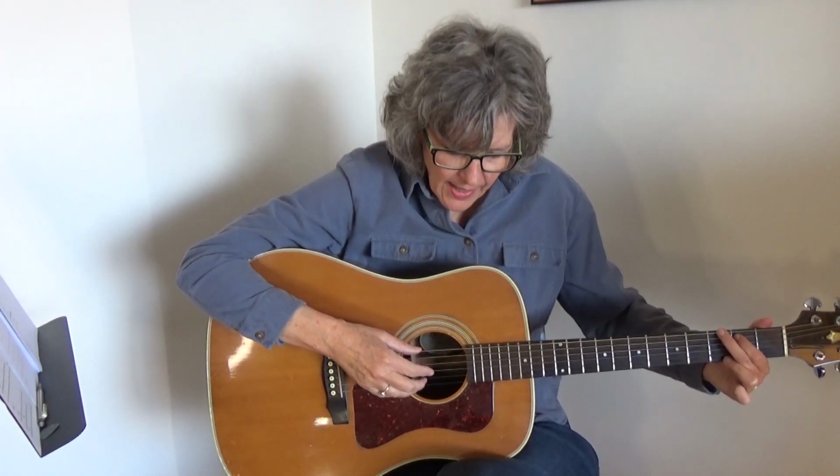One of the things I forgot to mention was the count on this picking pattern. It's 1 and 2 and 3 and 4 and. For those of you who understand music, those are all eighth notes. There's one more picking pattern.